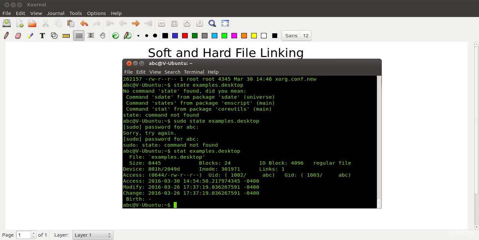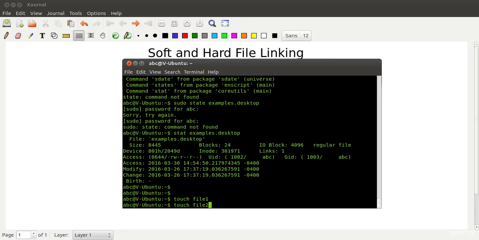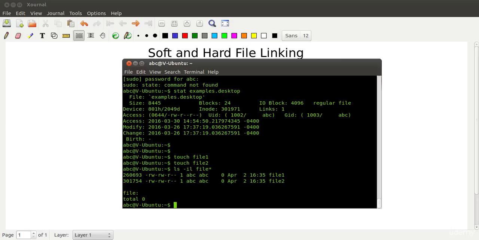So let's just try to create a file. Let's do touch, and let's call it file1, and also create another file, file2. Now let's see the stat information of both these files by typing in a wildcard, and we see that file1 has this inode number, and file2 has this inode number.